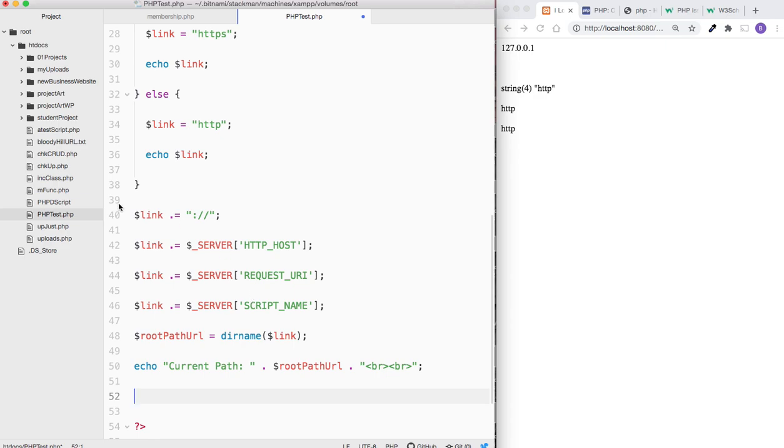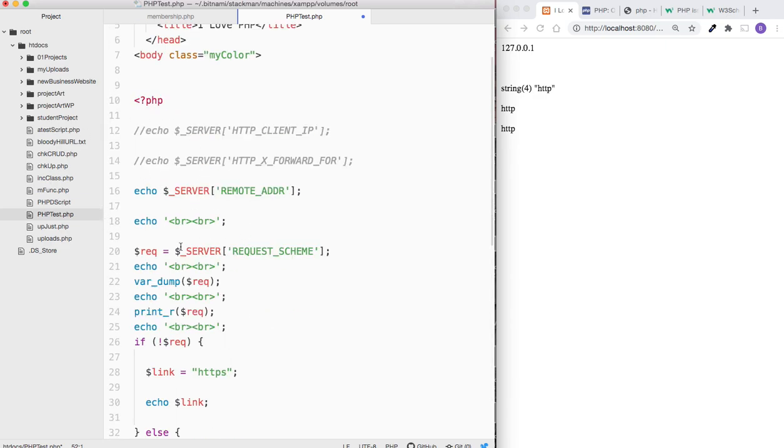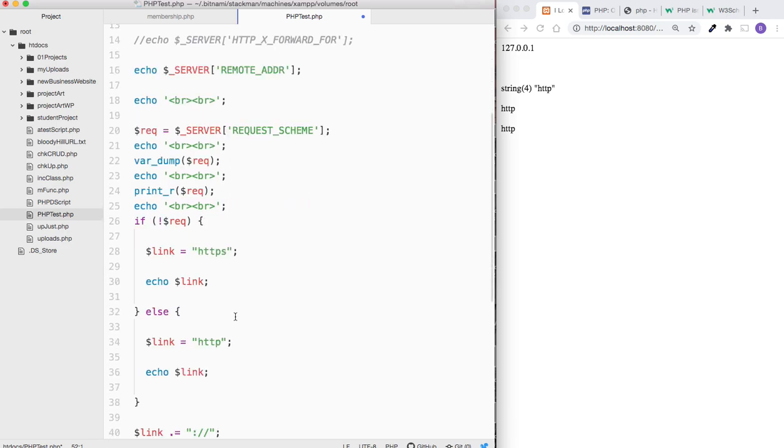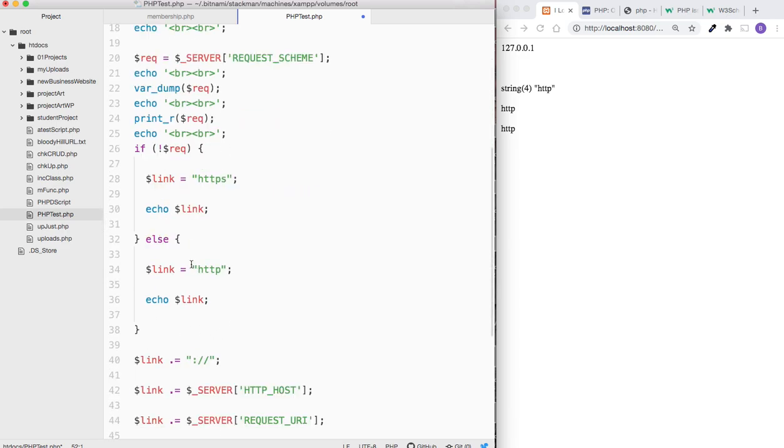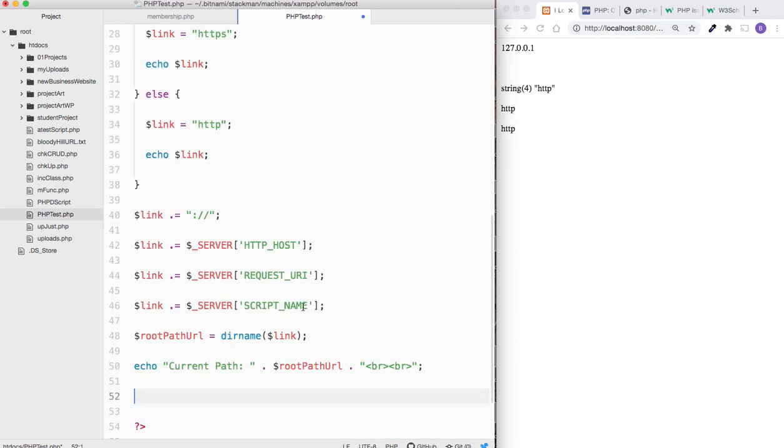Let's see. So you created this already. Remember, we're still under the global scope, right? We don't have this written inside some function because we're not calling it. So it creates this, whichever it is. Then it'll do this one. So then you're gonna get the host name, the request URI, and the script name. You're gonna put that link into the directory name, which you're assigning to this variable, and then of course you're going to print out that whole thing. It's going to show you what the current path is.